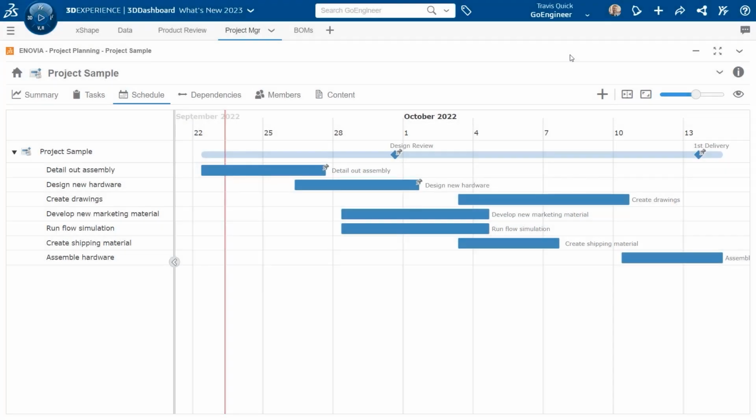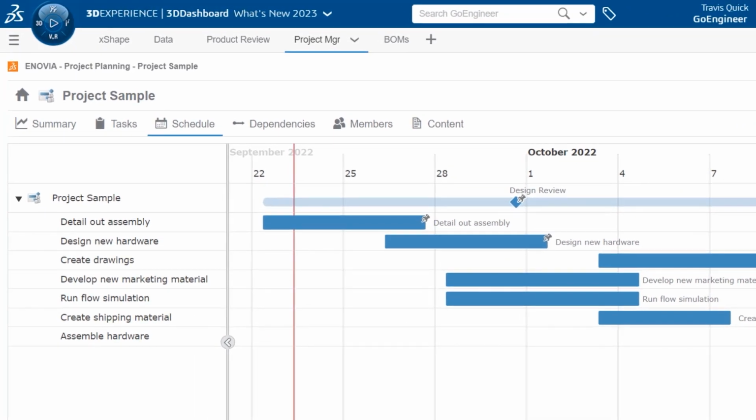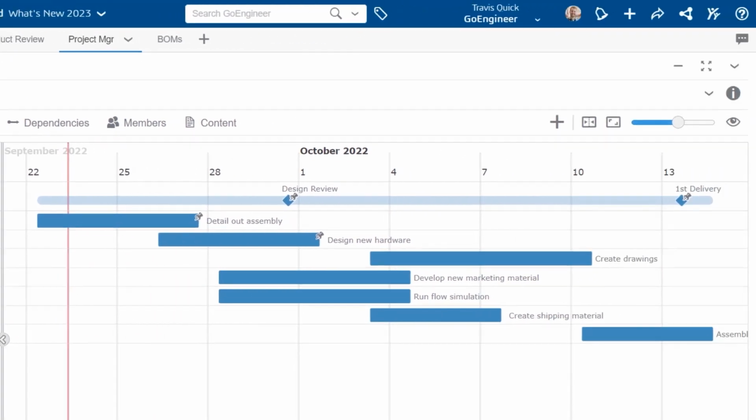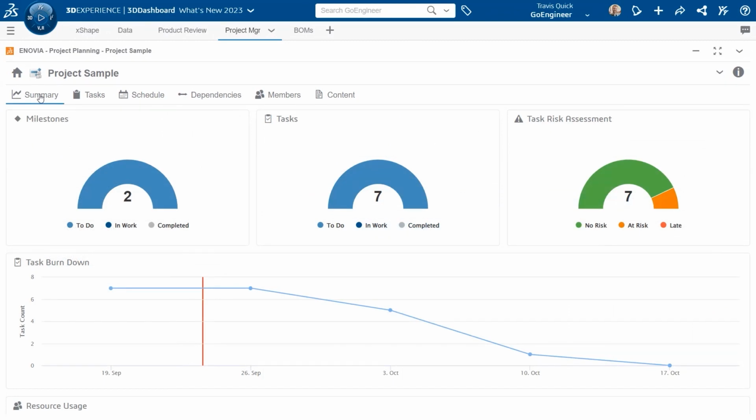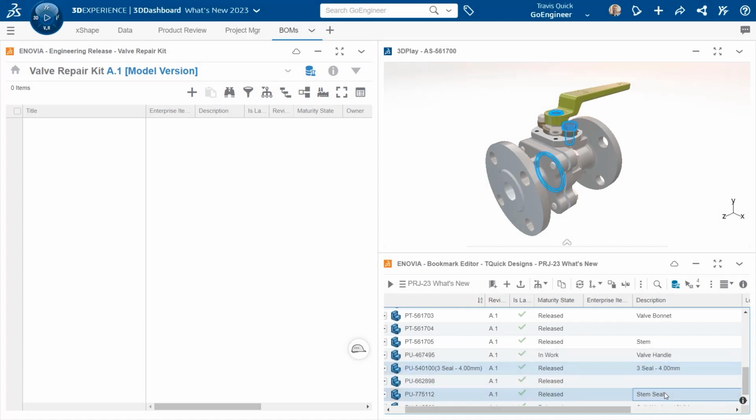When our team starts to grow, the 3DEXPERIENCE platform is ready to grow with us. Tools like Project Planner allow our manager to create new projects and assign tasks to the entire team, not just the engineers. When our lead engineers need to make changes to a bill of materials or create a new bill of materials from new or existing content, Project Release Engineer can be assigned to add that functionality.